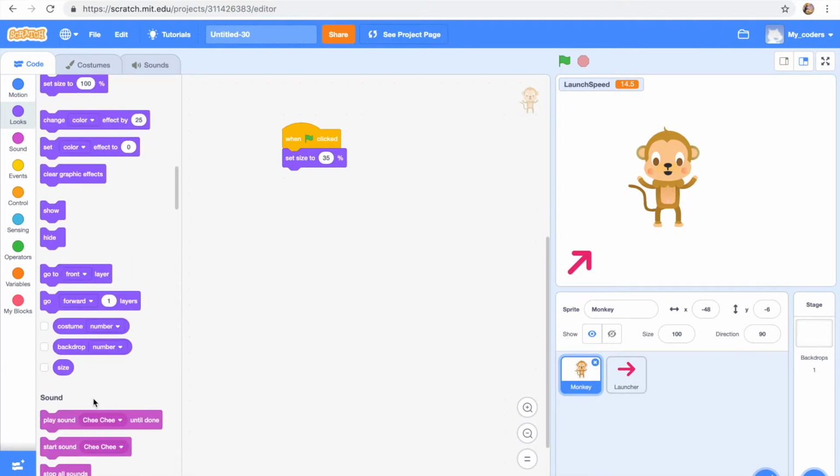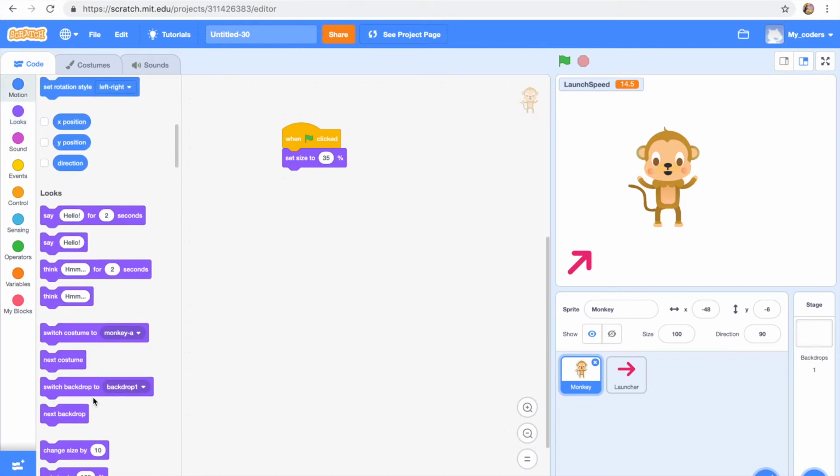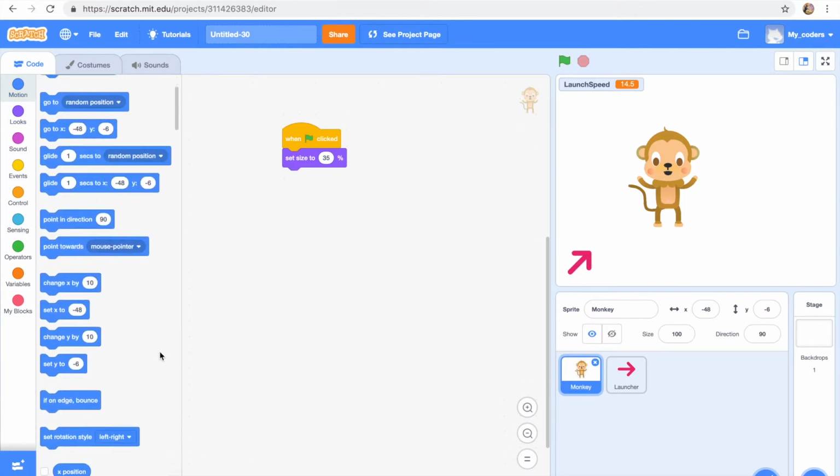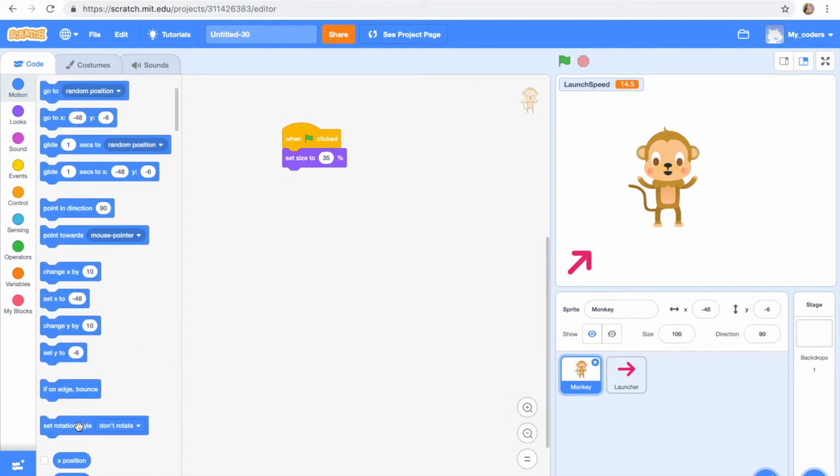We have to find that one. It's gonna be tough. Okay, rotation style is gonna be somewhere up here. Here, set rotation style to don't rotate. Then go to launcher.